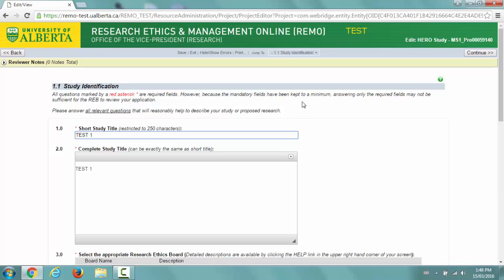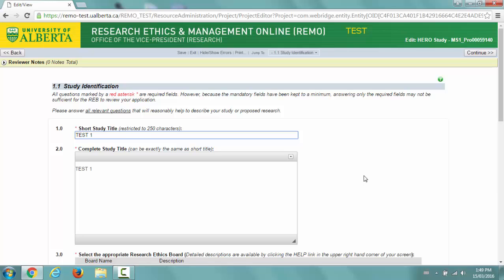When you're going through the application, we really suggest going through page by page. I know sometimes it might seem obvious as to what changes need to be made, but we find that when we get an amendment and we're reviewing it, sometimes there's inconsistent information because someone has made a change in one section that isn't reflected in another section. So it's best to go through your application just as if you were doing a new one, and make sure that all of the procedures or anything that you're changing is completely up to date.